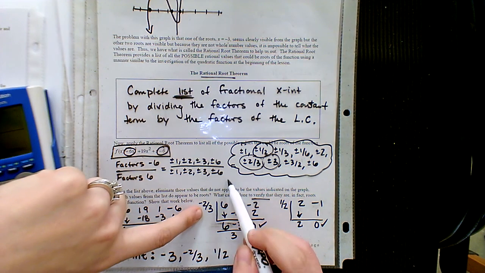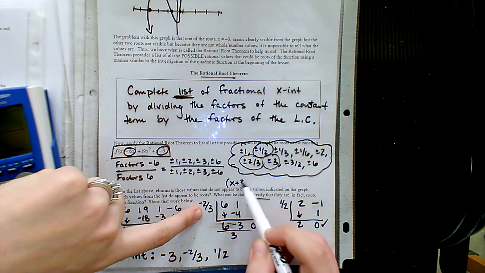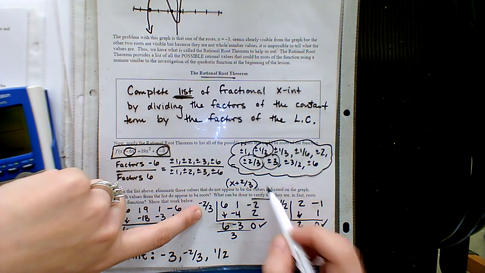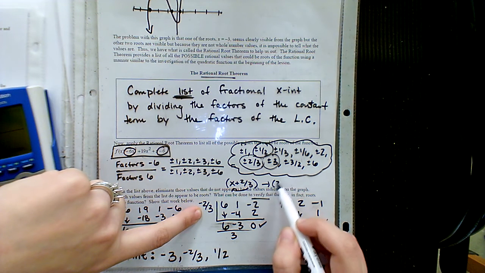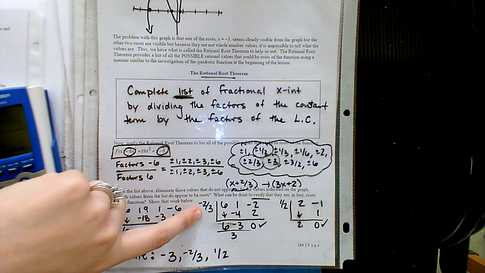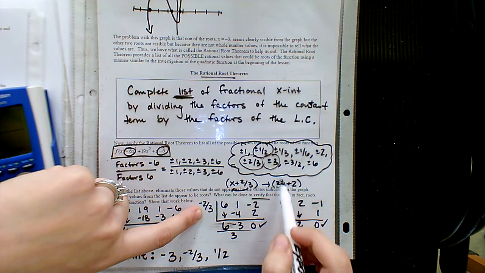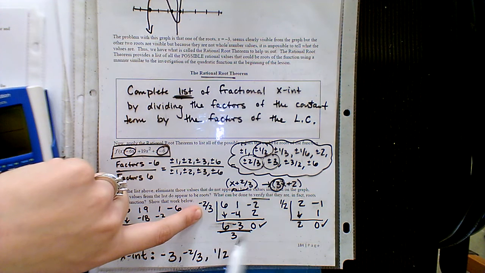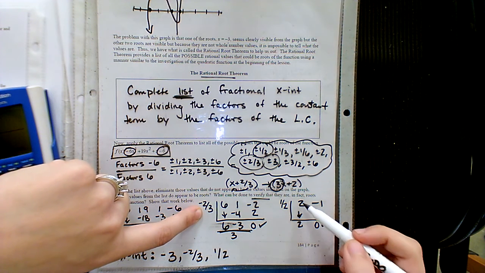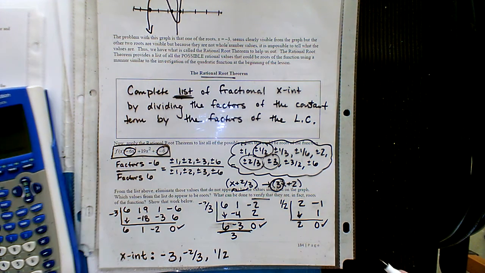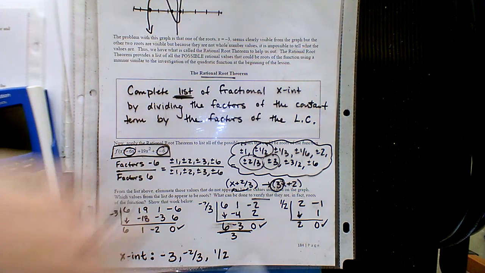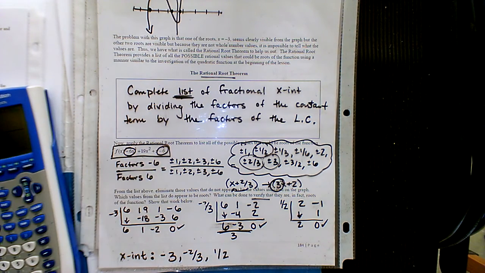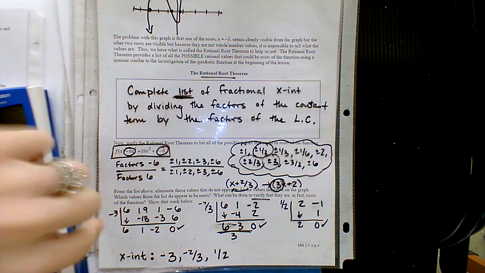Because if you wrote this as x plus 2/3 as a factor, but you can slide the 3 out. And when we were doing the synthetic division section, if we had a coefficient in front of the x, we had to divide the quotient by that value. So we'd have to divide by 3. Actually, I think if you left it as 6 and negative 3, it would still work out. Don't get me wrong, it would still work out, but the actual quotient value should be 2 and negative 1, if you were to rewrite it. But it should still work out either way. That's what's nice about it. It should always work out.